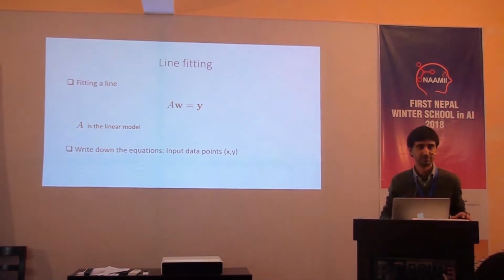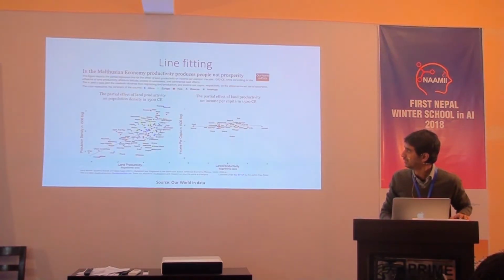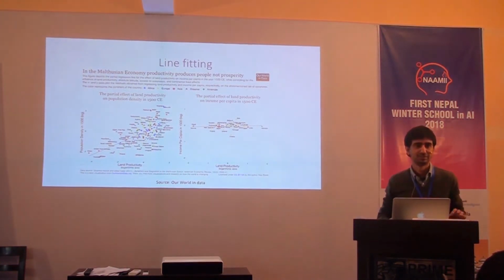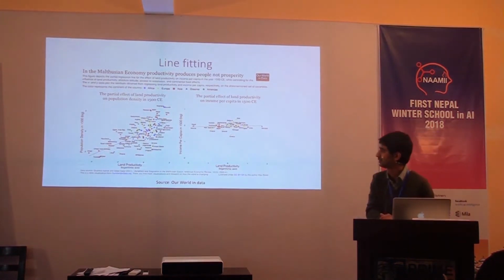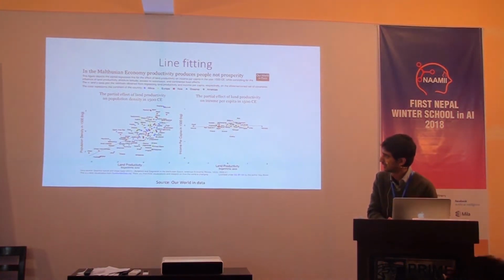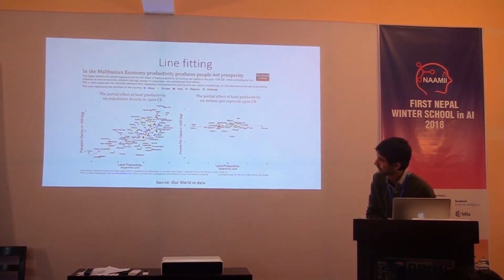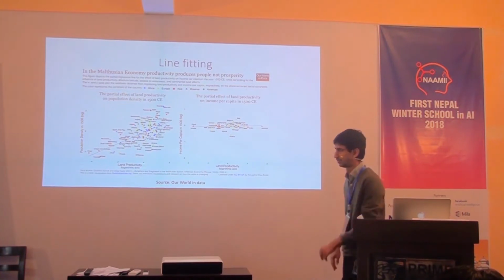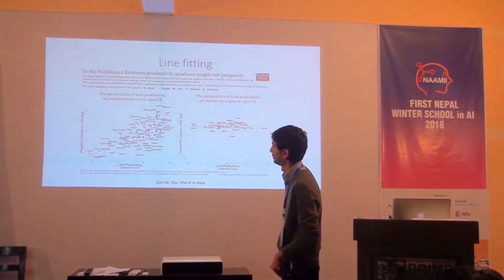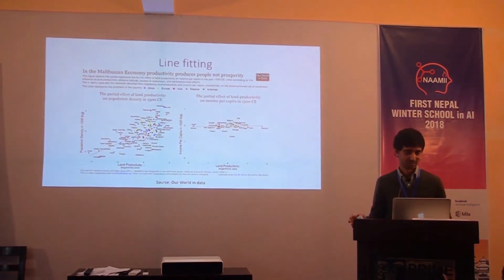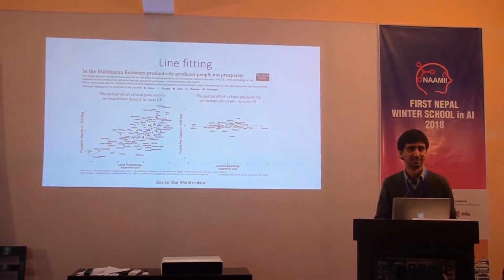So we already wrote the equations. This is a real example of some data from the internet about countries regarding population density. The y-axis is the population density, and x is the land productivity, so log of land productivity. And somehow this seems to be obeying a linear relation, almost. So you want to fit a line. Why would you want to fit a line here?